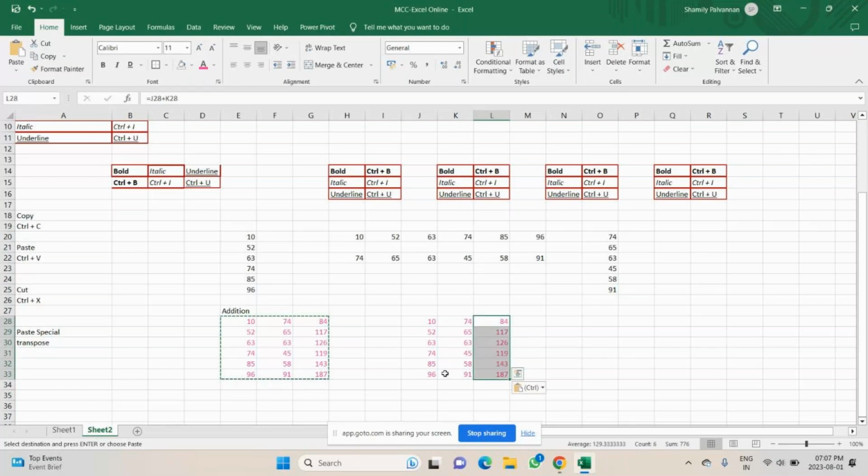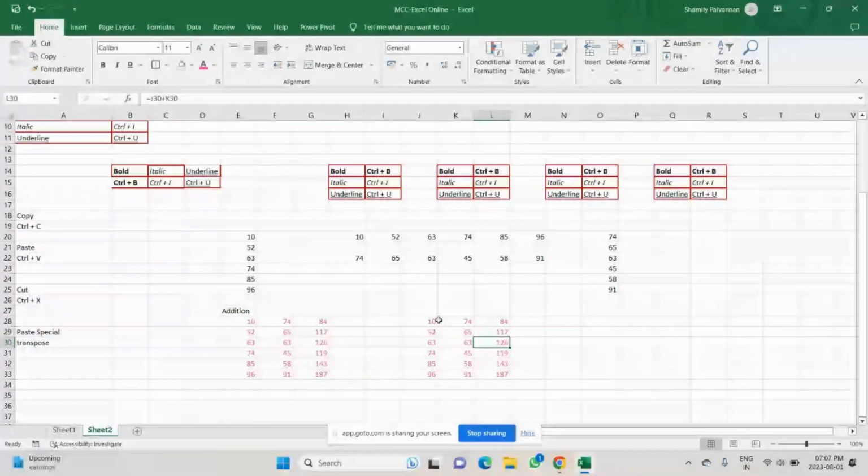What I want to do here is, when I copy this and paste it into another location, I want only these numbers 84, 117, 126, only these values, but without formulas. So what I will be doing here is I'll copy this and paste it as a value.